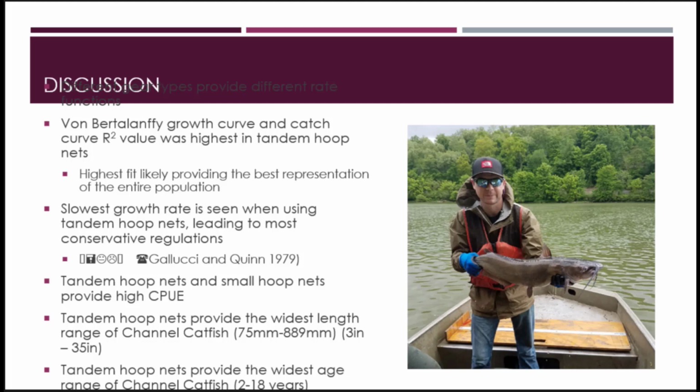Yes. And you've got marked fish out there, right? Because you did the population size estimate with marker capture. No. Right, that's not. Okay, no, I was, sorry, hoping you were, because we do a lot of this side-by-side gear comparison in the field. I like the approach you're taking, and I like the conclusion you're coming to, because it's what I think is real, but it would be neat to know, is that tandem hoop net really what's out there? Yeah, it probably is, given the evidence you've laid out, but I was hoping you had marked fish. I was going to suggest you go back and chunk them into 100 millimeter bins or something, and check your length frequencies against.